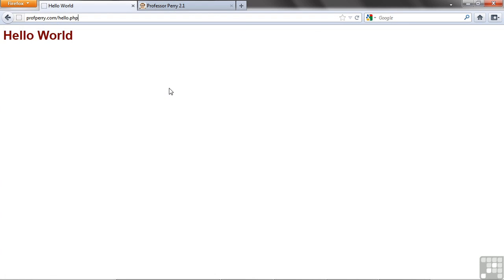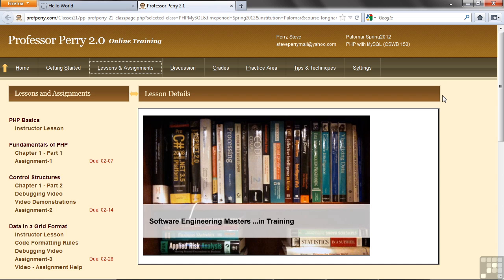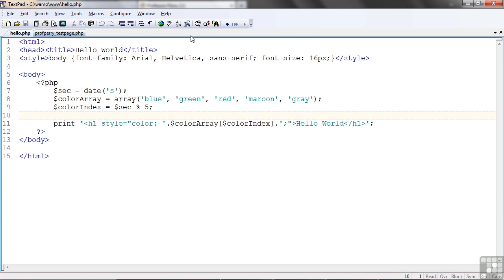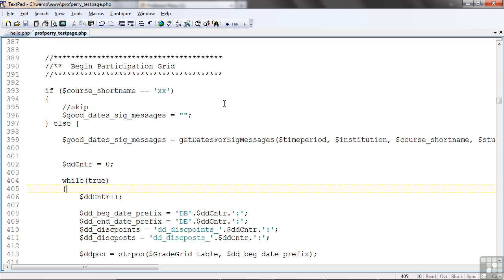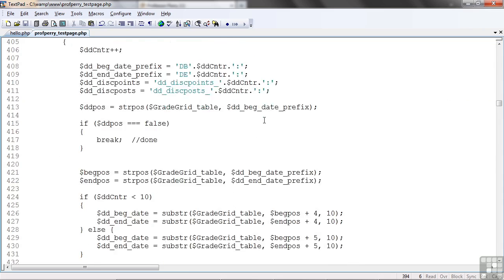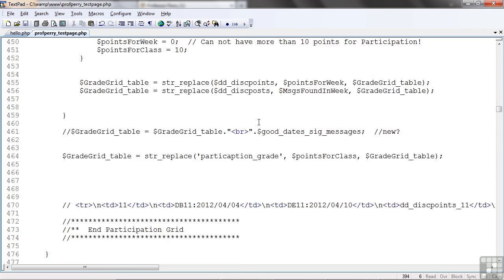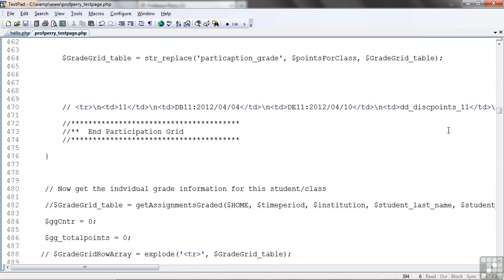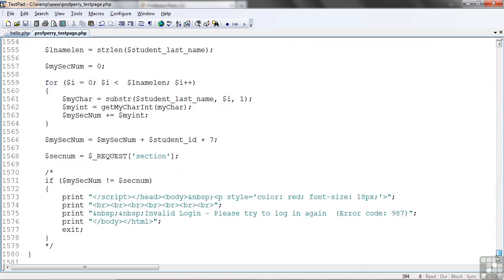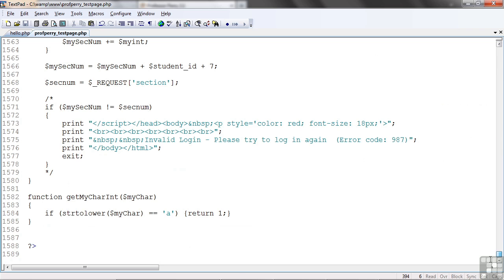Let's look at one more web page. This is a website that I use. This is also written in PHP. Look at the code for that. This is just a little bit of it around line 390, and you can see there's a bit more going on. By the time we're done with the class, you're going to understand most of this. And this is approximately a 1,500-line program. So, there it is. Get ready to learn PHP and do great things.